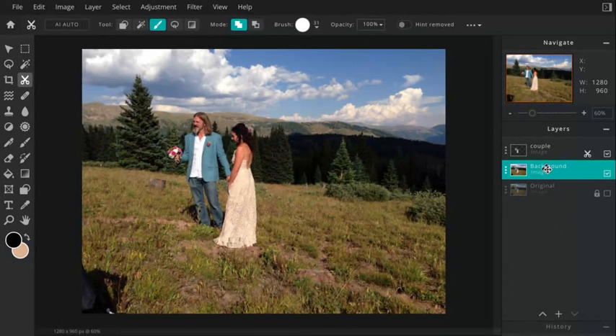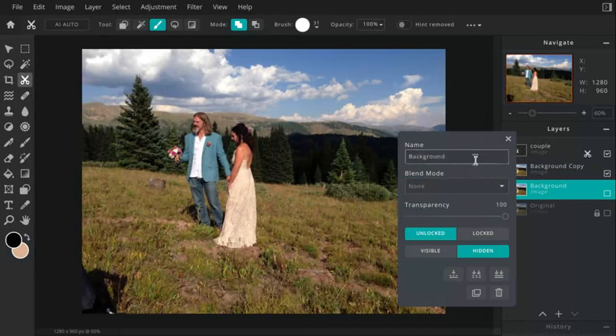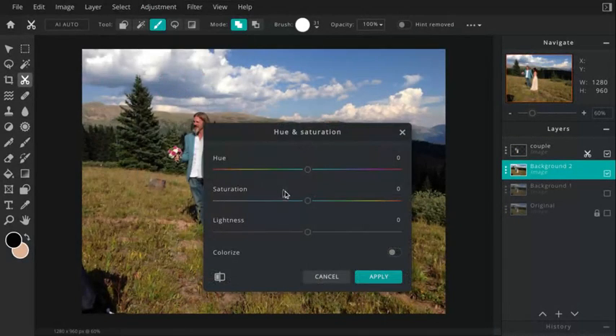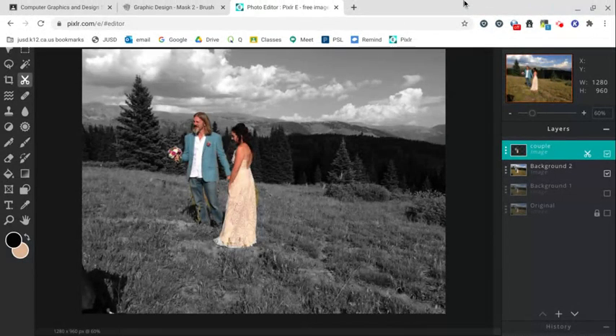You could try several items — you can make a copy of this background layer, right-click, duplicate image, and try different things. Let's call this 'background one' and the copy 'background two.' So try different things, but I'm going to go ahead and leave this as a desaturation. You could choose any image you want — grab pictures of some friends, grab a car, grab anything that you want to stand out. Again, you are not adding anything or changing this image — you're not grabbing them and putting them somewhere else. You are leaving your image the same, but we're just separating it into parts. Here we have the couple and we have the background, so we can edit each piece separately. Please let me know if you have any questions.